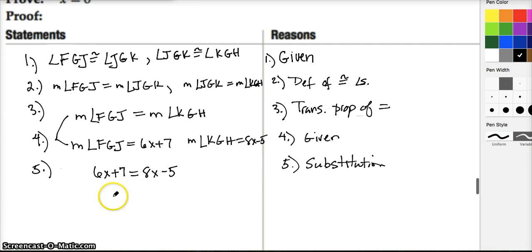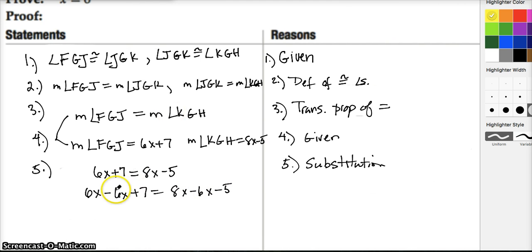I want to now solve for x. So now I'm going to rock out like this is an algebraic proof, and this is going to be really straightforward from here on out. The first thing I might want to do is, I don't know, get the x terms on this side. So I might subtract 6x on both sides of the equation, right? Subtracting 6x on both sides of the equation. Let's highlight that 6x so you can see what was brought into the problem.